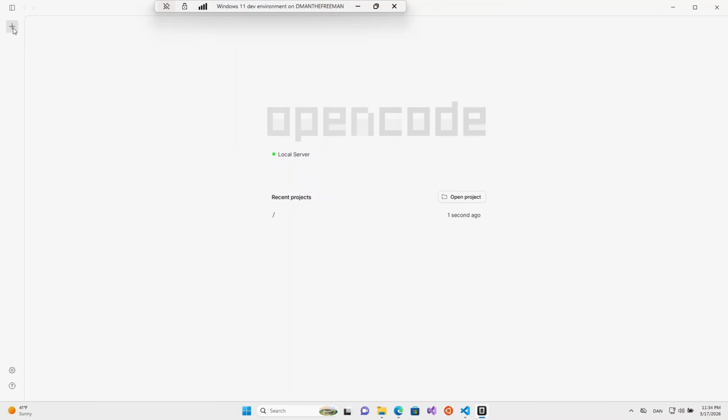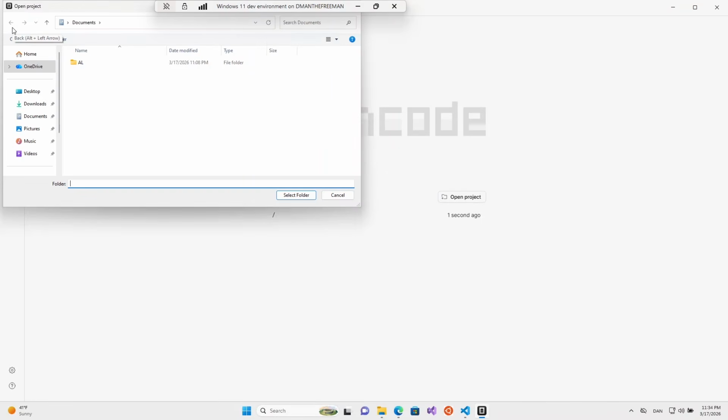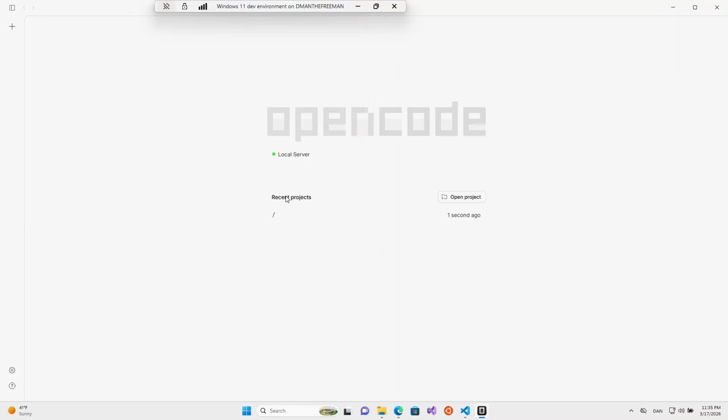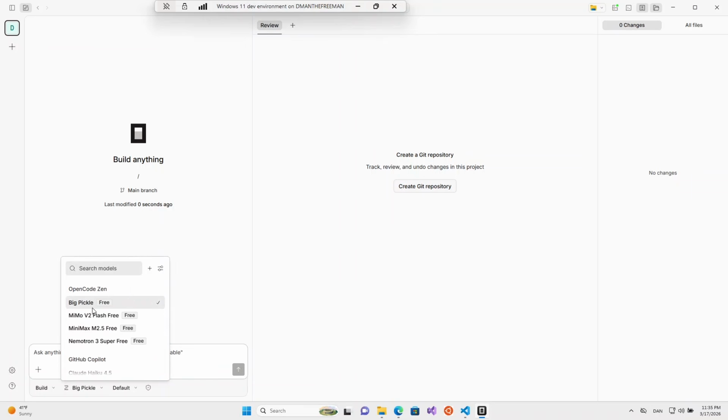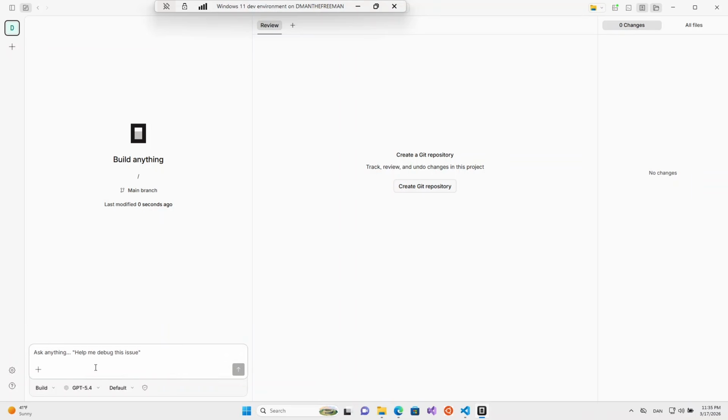How this one works is you press up here, and then you press what folder you actually want this to run in. So I have a demo AL project here. It's just an AL Go project. Let me just select that as my folder. And now all my prompts will be running in here. As you can see, it also has the same models that I got from my other one, because the providers go across. So if you set it up one place, it's going to work in both of them. So let's just set this to be model my ChatGPT 5.4.